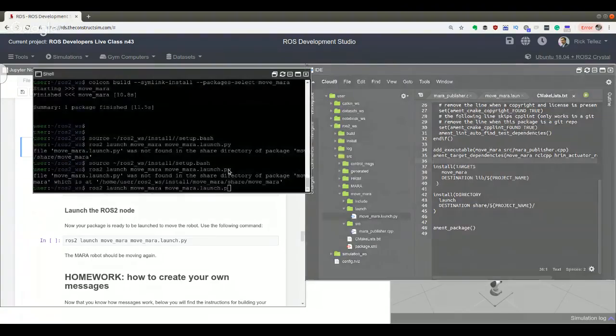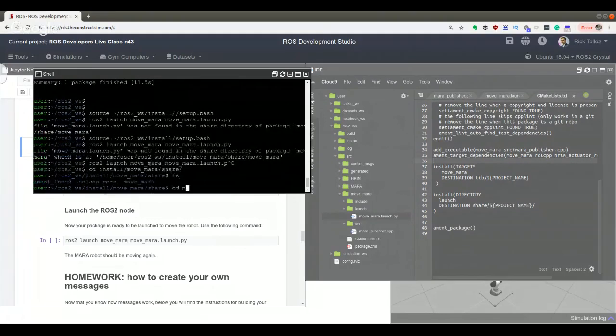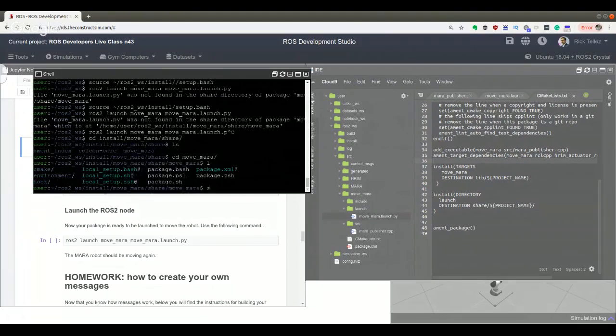So it should have been compiled correctly. So let me see what is happening here. It is on install, mara, share. Then here it should be the move_mara, correct. Okay, and then here, so it doesn't show, but it should be there.